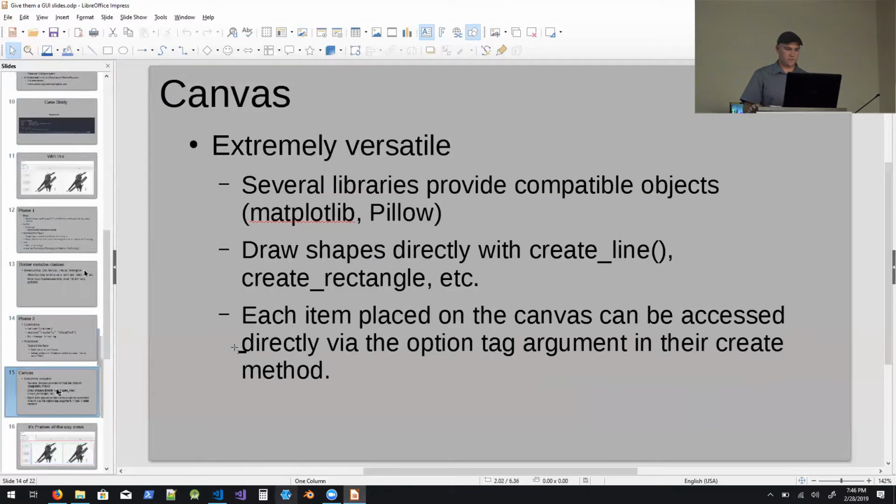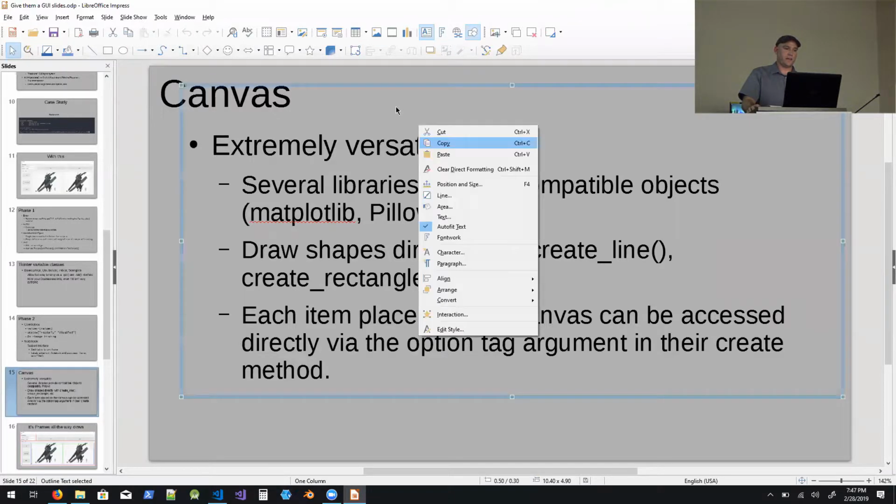So, a little sidetrack here. The canvas is coming in a second, and it is a monster of a widget, just as you'd expect if you'd used Canvas on HTML or anything. You can draw arbitrary shapes, lines, paths, and Matplotlib has a direct interface that will give you an object of a graph that it's produced that is ready to just hand to a Tkinter canvas, which makes displaying data really handy.